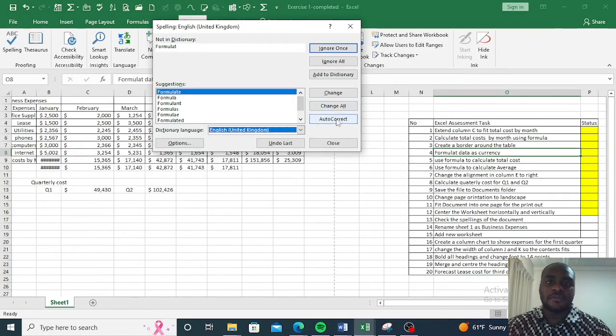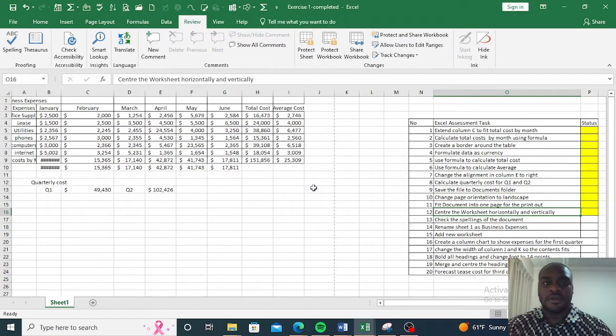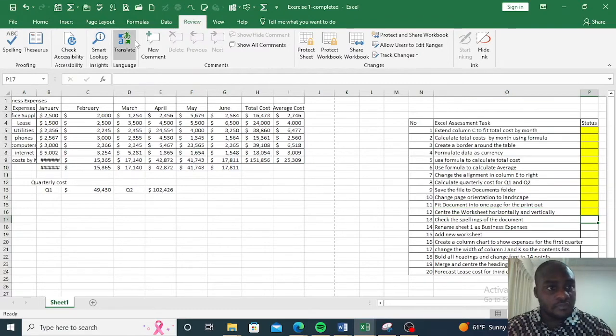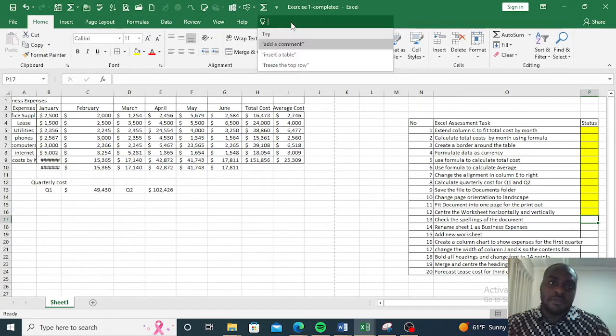Yeah, spell check completed, you're good to go. So we have spell checked our document and autocorrected as well. One thing I also want to show you is that if you don't know where the review tab is or where to find spell check, you can search for spell check.